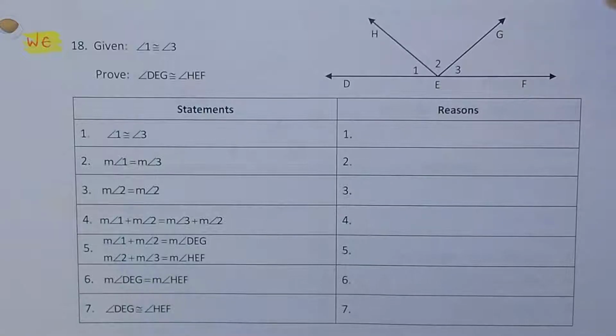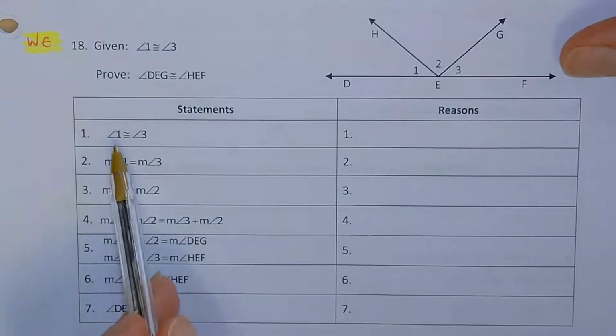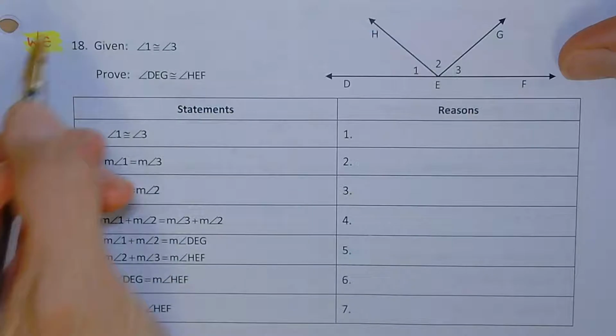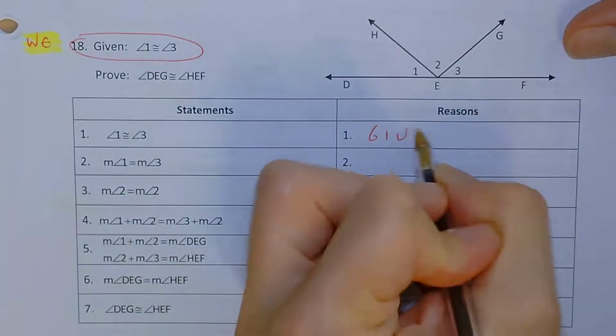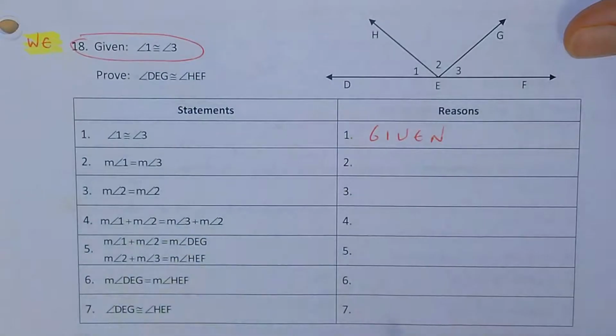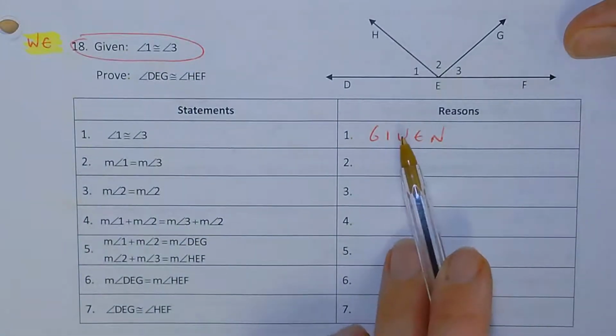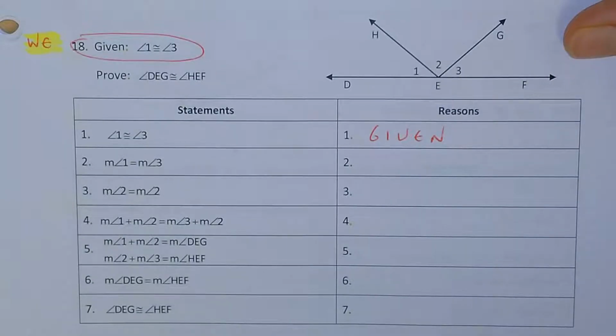We're going to go to number 18, and we're going to notice that the very first step they gave us matches how they started the proof. It's called the given. So you are allowed to write given for the first step, but you'll never write prove for the last step. That's not a reason. It's just we have to start with something, so you're given the first step.